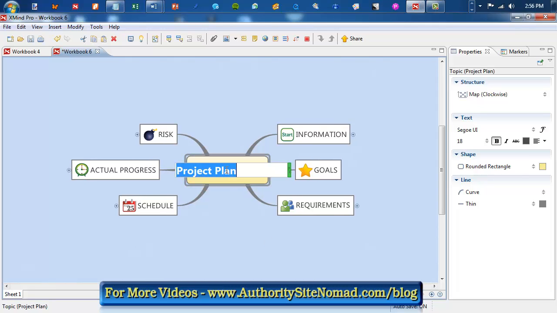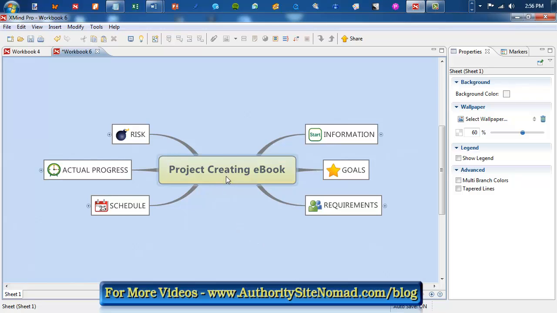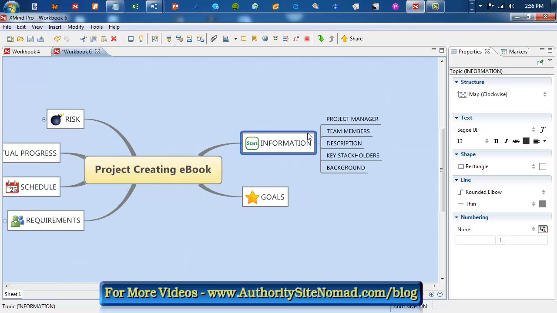You name your project here, creating an ebook, and you need to start with some information about your ebook. Who's the project manager? You don't have to worry about some of them. Team members, you can alter these nodes.